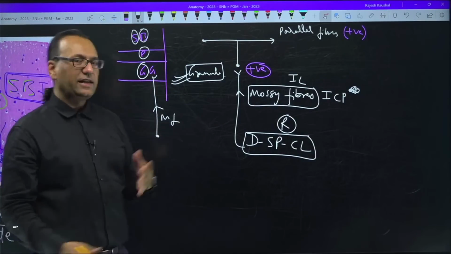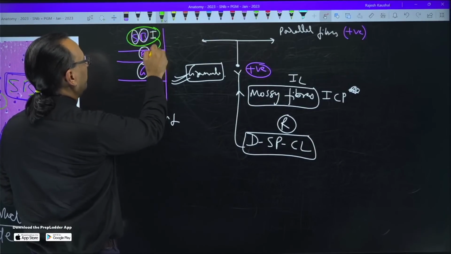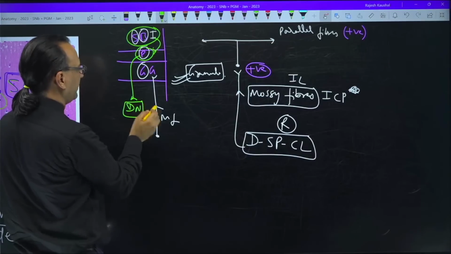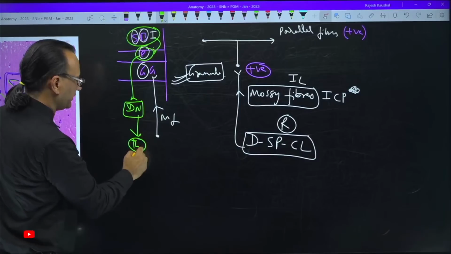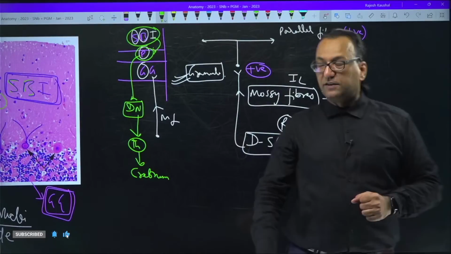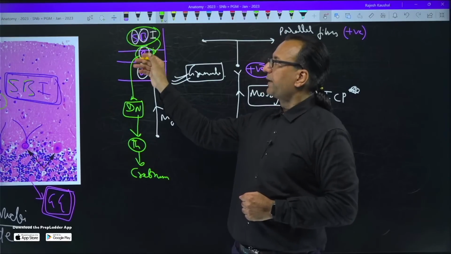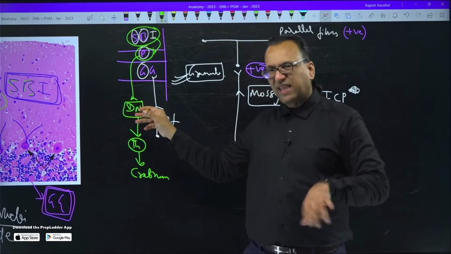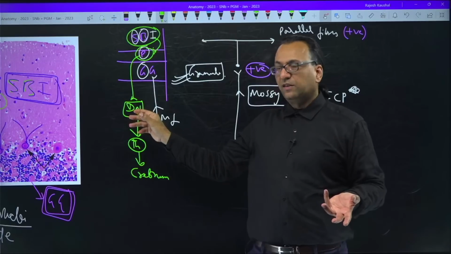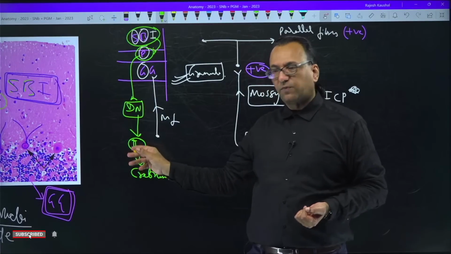After that, there is some negative mechanism which I told you, SBI. So stellate and basket will inhibit Purkinje, and Purkinje will inhibit the dentate nucleus, which is a deep cerebellar nucleus. From there it will go to thalamus, and from thalamus it will go to cerebrum. Dentatothalamic tract. So stellate basket is now inhibitory to Purkinje, and Purkinje is inhibitory to dentate nucleus. That means it is stimulated again, because one inhibition and second inhibition, minus minus, is what? Plus. So it will stimulate the cerebral cortex via thalamus.